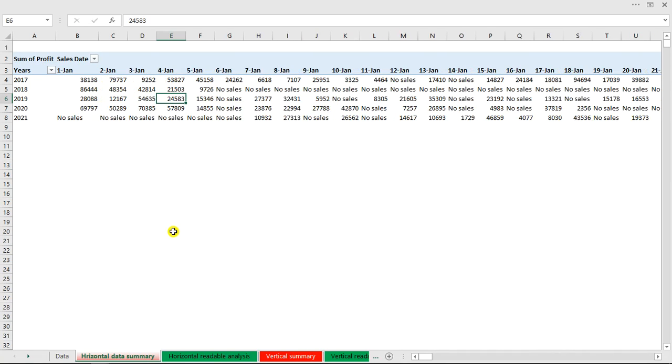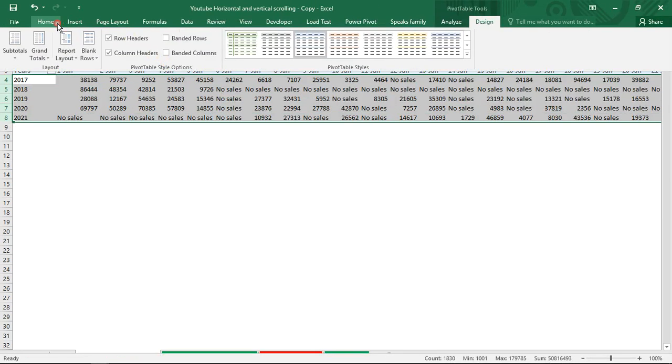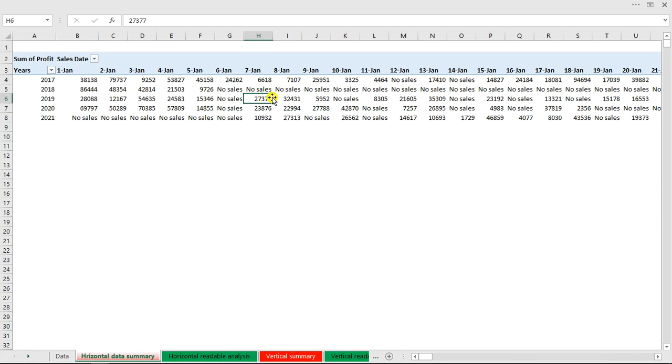If I hit enter, this is what I have, but sometimes I don't really know what's going on. If you look at this, no cells is going this way and the other one is going the other way. That is because we have this one as text and this one is just numbers. I don't want to have zeros where we have no cells because I want it to communicate something. So I'm just going to highlight everything from this end and go to the top level, go to Home and align it this way, and this time around it looks pretty fine. Though we are not going to read our data from here, we still need to keep it fancy.